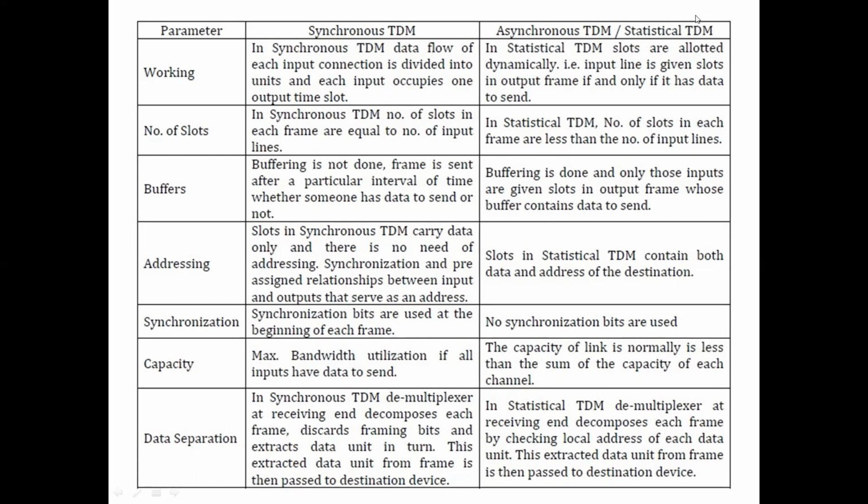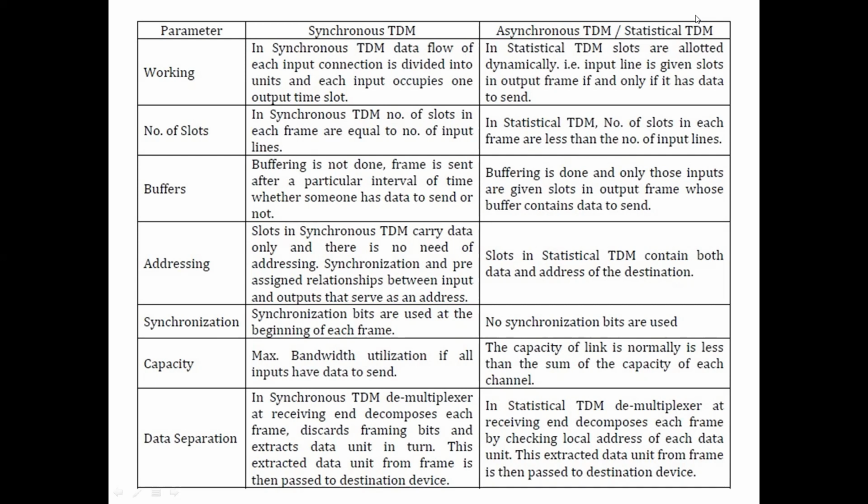There is a difference in addressing also. Slots in synchronous TDM carry data only and there is no need for addressing. Synchronization and pre-assigned relationships between input and output serve as an address. Slots in asynchronous TDM contain both data and the address of the destination. The synchronization mechanism is also different. Synchronization bits are used at the beginning of each frame in synchronous TDM. In asynchronous TDM, no synchronization bits are required.